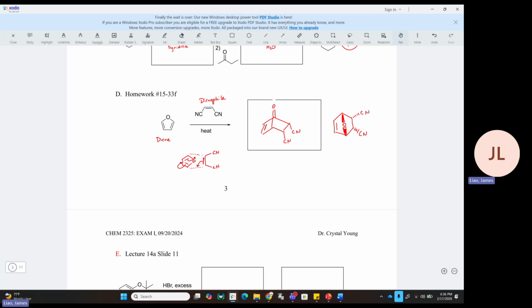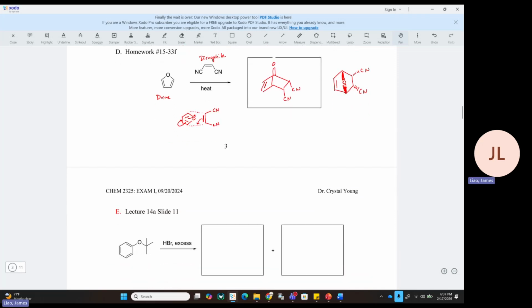Oh, the endo rule means that the withdrawing groups contain pi bonds, and it wants to be connected under the diene of the product. So you see the cyano group right here, this is a C≡N. What it likes to do is line up its orbitals underneath with the double bond right here. So that's why it focuses on this endo rule. While many people say that the exo product, which is the one that faces upwards, doesn't work because it gets too far away to be arranged. So that's why people like to call it the endo rule. It's that underneathness of being next to the orbitals.